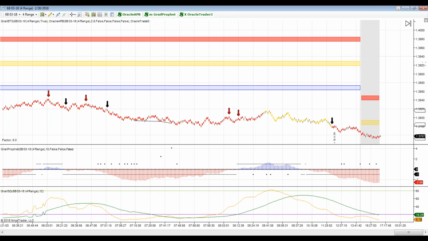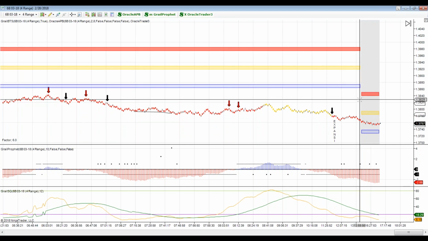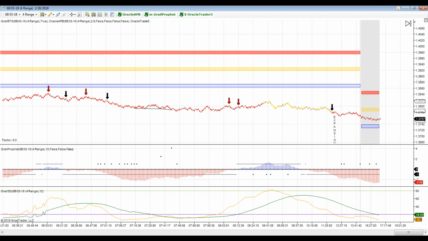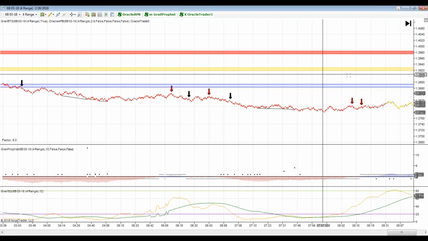Just a heads up for tomorrow in the session, because of the magnitude of the move, the Oracle Trader is predicting a fairly compressed day of trading tomorrow for the pound. Trend is still down again for the next day session, which already has started. And this is the projected sell area. So that's our pound. Some nice trades, I think 3 or 4 very nice short trades as it moved lower, including the breakout.